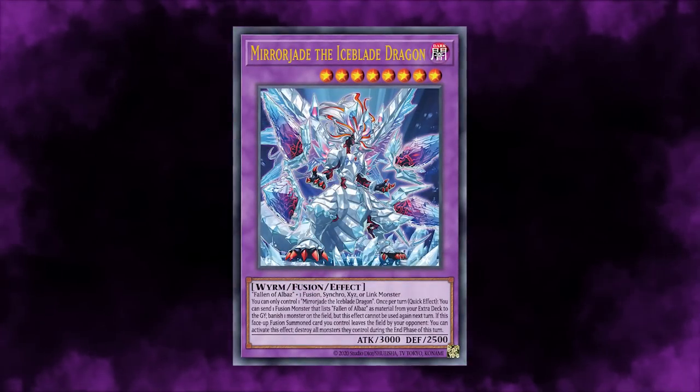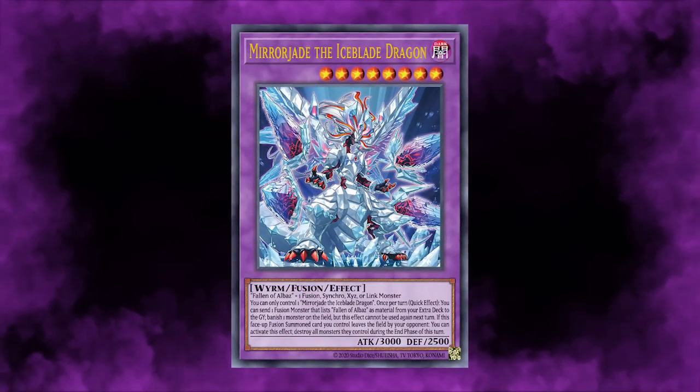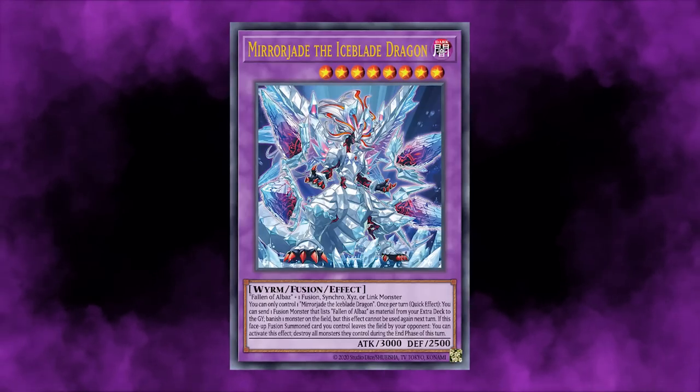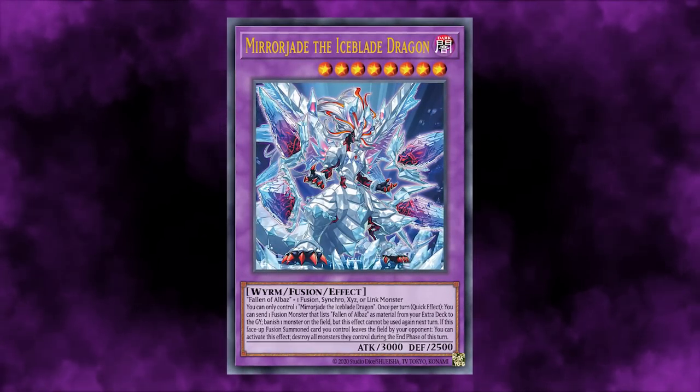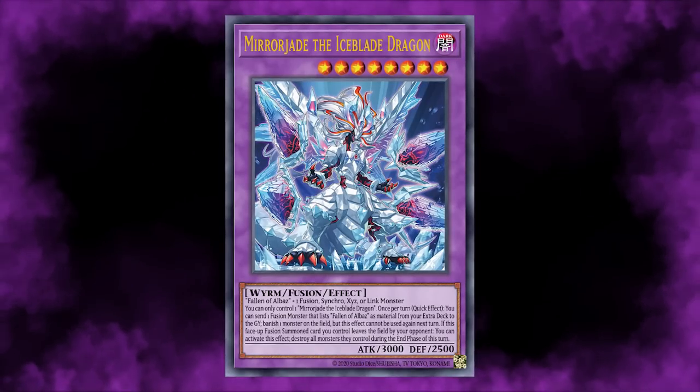This card right here has an amazing ability where it reads, you can only control one Mirror Jade the Iceblade Dragon. Once per turn, quick effect, you can send one fusion monster from your extra deck to the graveyard that mentions Fallen Albaz as a material, banish one monster on the field. Also, this card cannot use this effect next turn. So you basically send a fusion monster to the graveyard and it non-targeting banishes. So any card that says cannot be targeted by a monster effect doesn't work like that because Mirror Jade does not target. So this card banishes everything by sending a fusion monster to the graveyard that mentions Fallen Albaz.